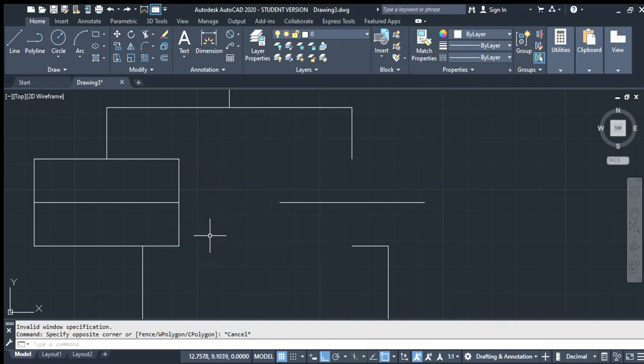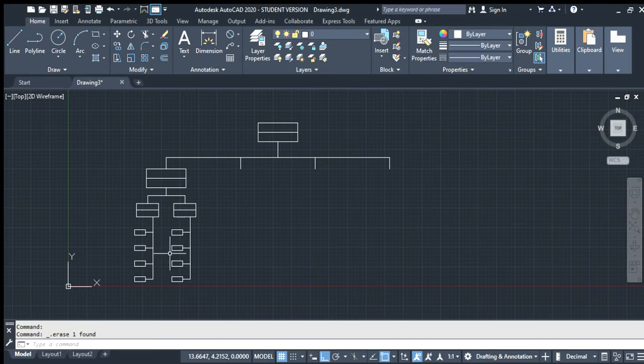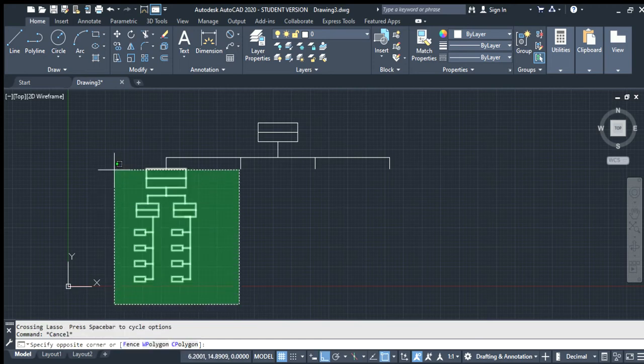It's not backing up. There we go. So now we have two branches, all with just a few copy and paste and moves. However, now you'll see that we've got this whole branch, and we can copy and paste that to the other ones. So what we'll be able to do is go ahead and hit escape, select everything, just left click and select everything up until this point.